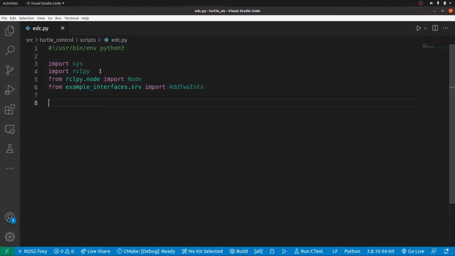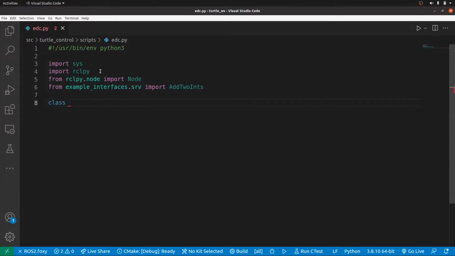This time around, we're just going to create the object-oriented version so that you can see that you can have a publisher that is functional programming, and you have a subscriber that is object-oriented. It doesn't really matter. And also the same thing for services. You can have a client that is OOP, and then you have a server that is just not OOP. Okay, but then remember, the best way to write ROS 2 code is through object-oriented programming.